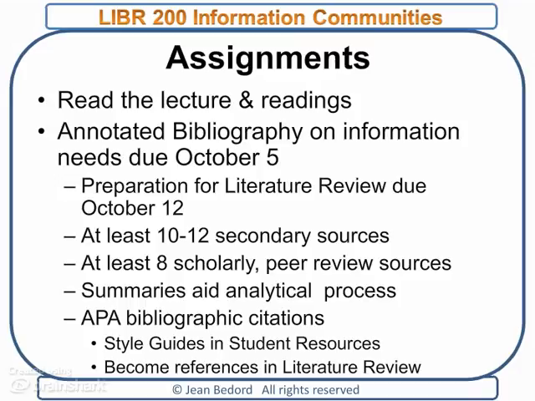Your major focus should be scholarly, peer-reviewed sources. As you work on this assignment, keep in mind that it's an intermediate step to the other assignments in this class. The summary for each article is simply an aid to help in the analytical process. A major aspect of this assignment is to master APA citations for your references. These then become references at the end of your literature review. It's so much easier to have these correctly formatted before writing the next assignment.